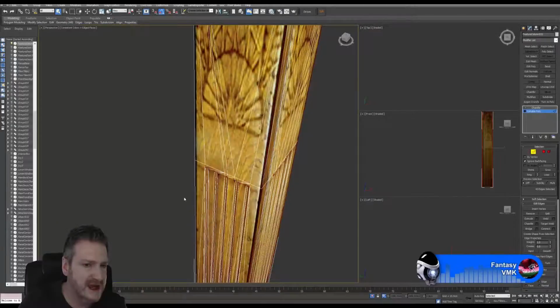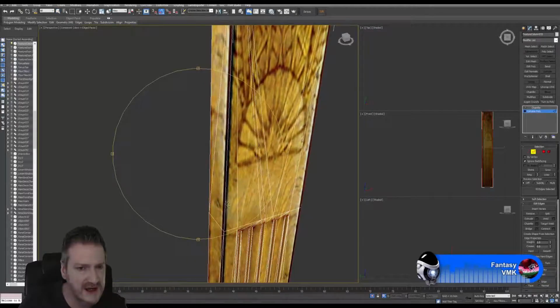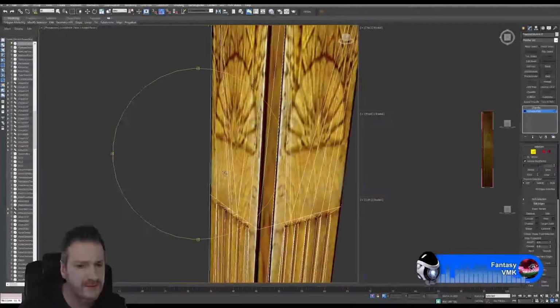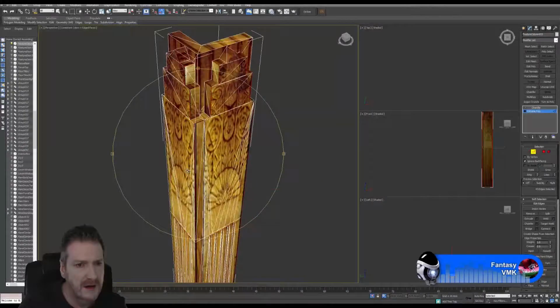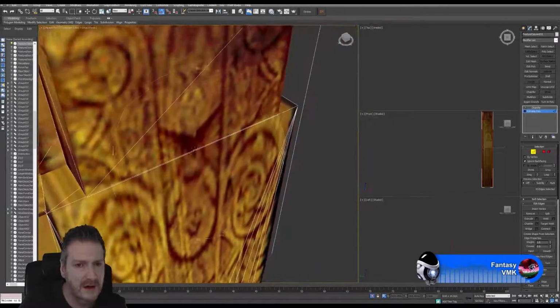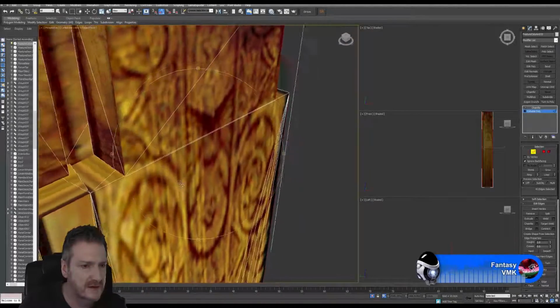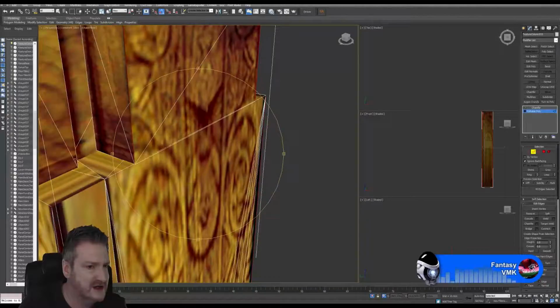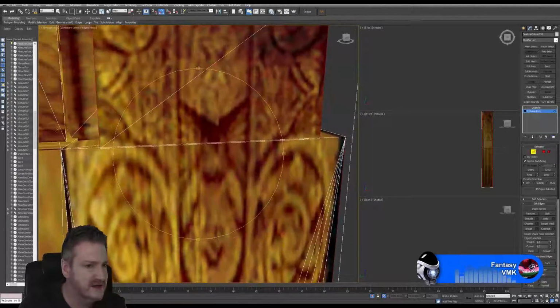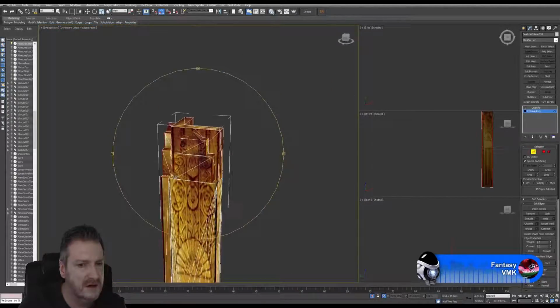Again, I'm not going to do this back edge because that's again going to be an edge of this column that will be sitting against the wall. I'm not going to do those front edges either, or these side edges, because they're on the inner part of the model.